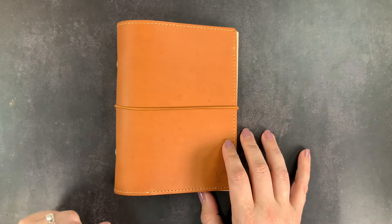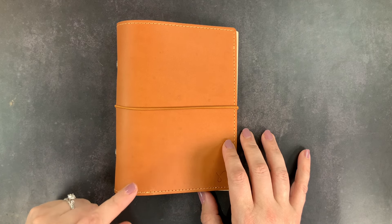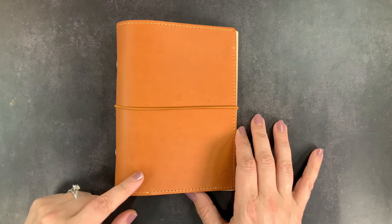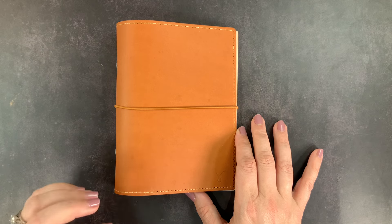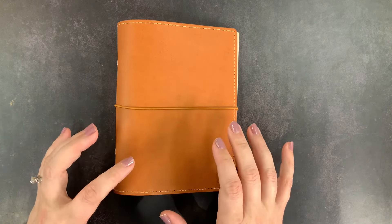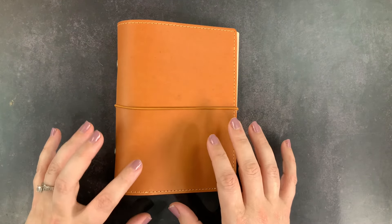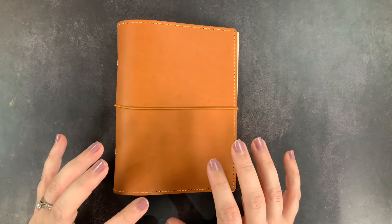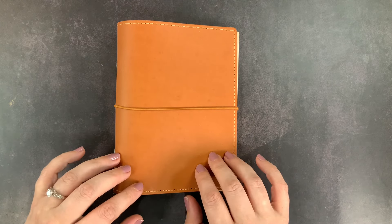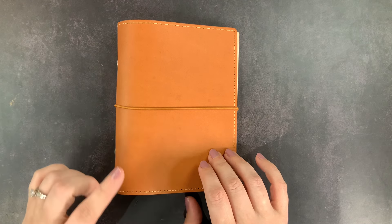Welcome back to Just Scribble. If you follow Sojourner on Instagram, you've probably seen that they have started selling ring planners. It all started when Sam from Earthy Plans sent a ring planner to Rowena, the owner of Sojourner, so she could try out ring planners. It turns out she really liked using a ring planner system, but a lot of the ring planners on the market are a little bit bulky. She went into the studio one day, made herself a ring planner, shared it, and we all fell in love — so she decided to add them to her shop.